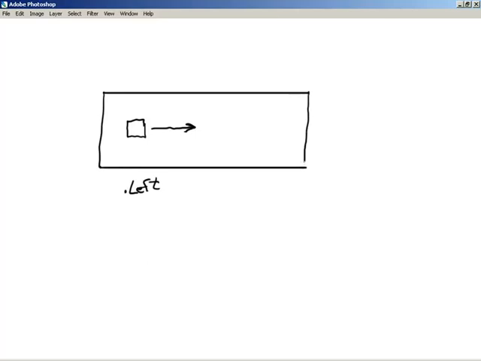So we have a width, and the width is going to go from here to here. And let's say the width is something like 100 pixels, right? So all we need to do is keep checking the .left property, so enemy.left, so E.left, that is an E, I promise. And as soon as E.left becomes 101, that means he just appeared right here, right? He just went right outside the width of our form. Then all we need to do is set that back to 0 so that he would then appear as if he teleported back over here.